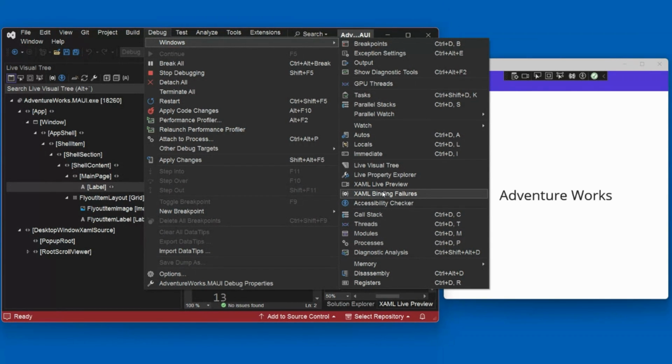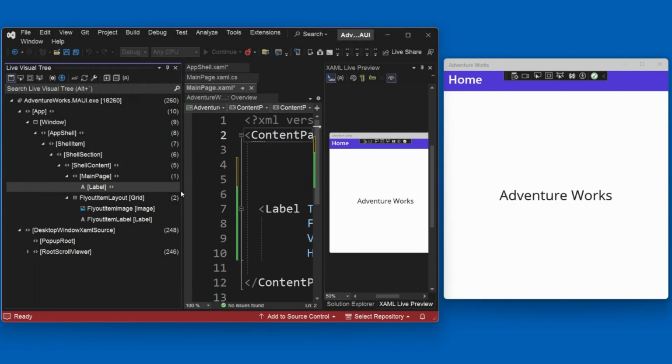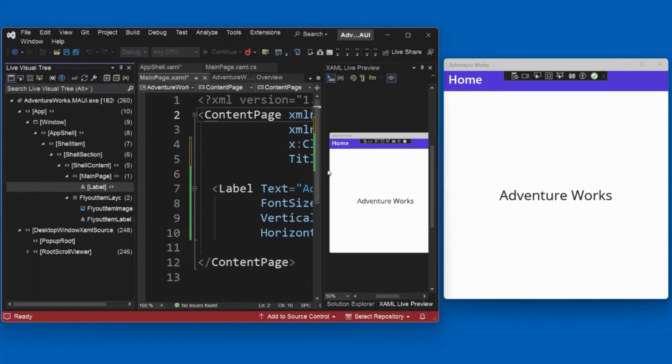We used to have to select from the output window and you could see which bindings were bad. And we're going to talk about binding a little later on in this session. But if you've ever worked with XAML and you've tried to find out about your binding, this window is wonderful for finding those. So these are the windows you use a lot for your XAML. And that works in all of them, right? MAUI, WPF, all those.